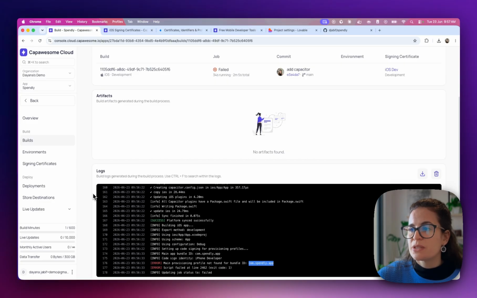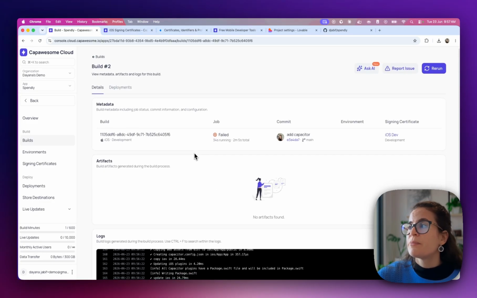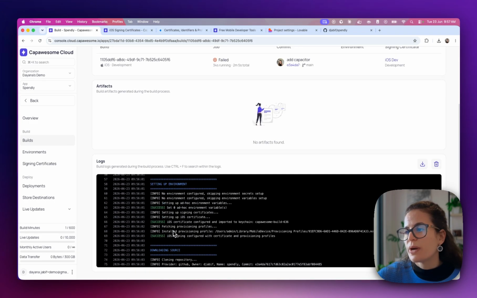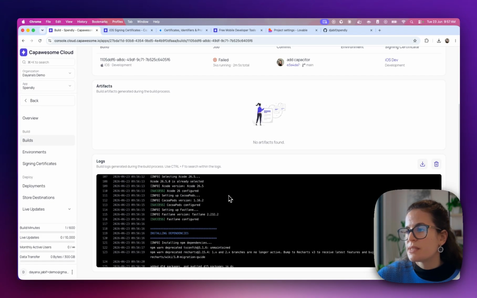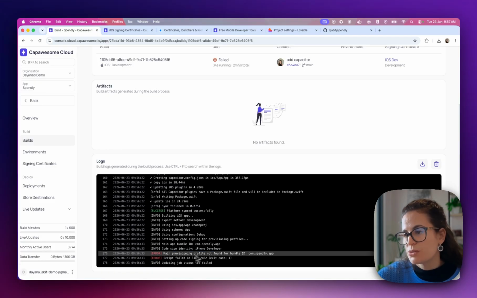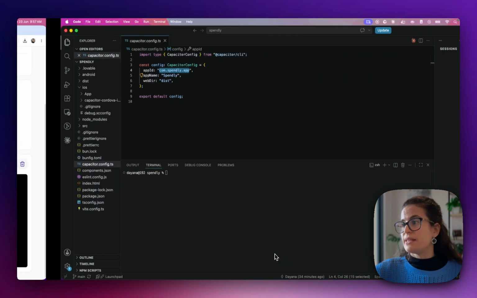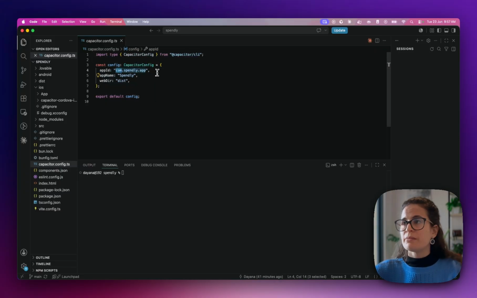But what I wanted to mention before going to change this in our project is that Capawesome did all the build on the cloud, and here you have all the logs of what happened, like how everything is being set up, all the steps. And here you have the errors or the success. So we need to replace this here with our new bundle ID.